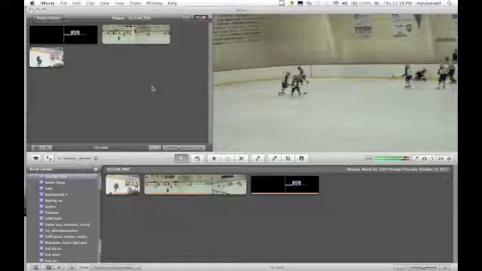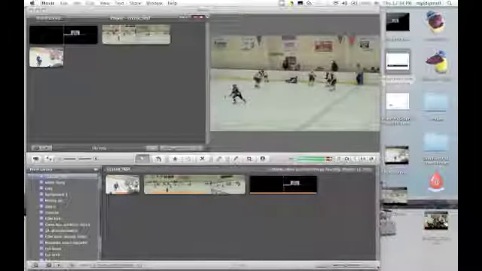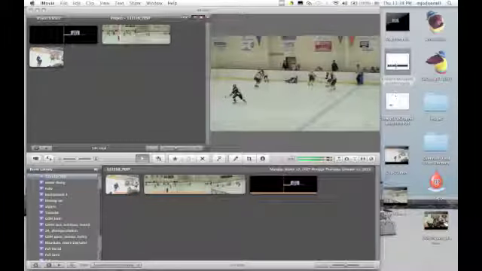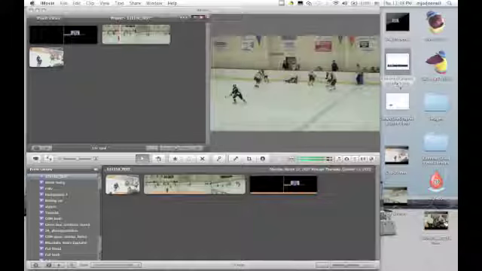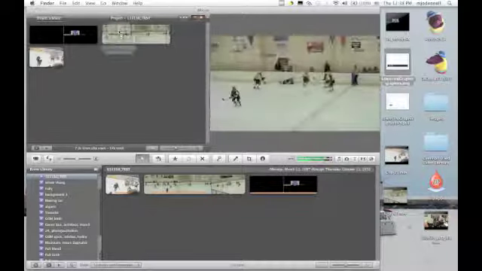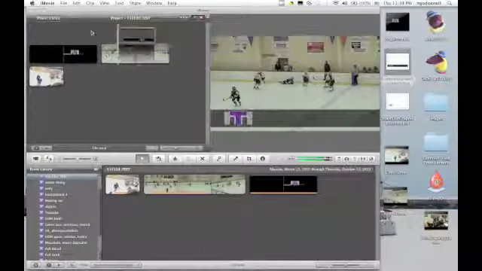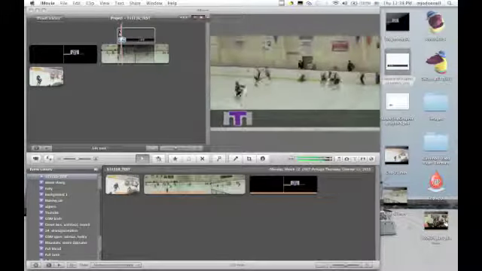The next thing we're going to do is add a lower third graphic and a title to it for this part of the clip right here. And the lower third graphic is available on several computers in the newsroom. Any supervisor can find one for you and get you a copy. It's a lower third graphic PNG, portable network graphic, and we click on it and just drag it to our clip here. And when we get this menu, we ask for a cutaway, and now you can see the video.